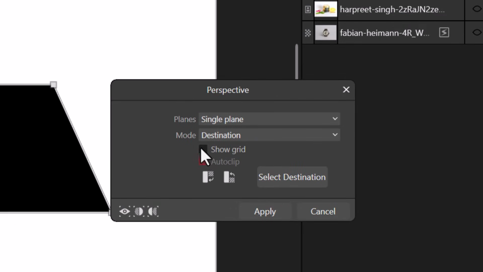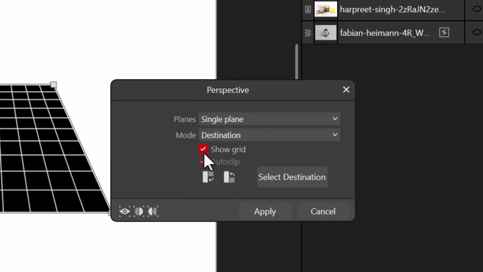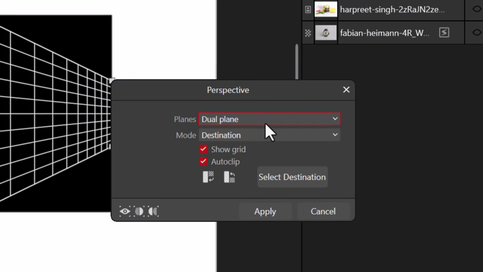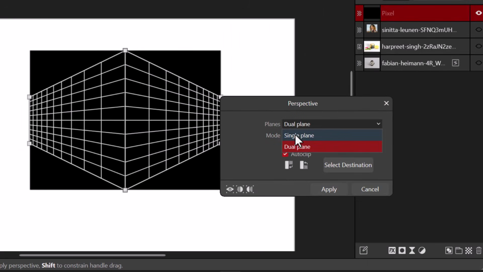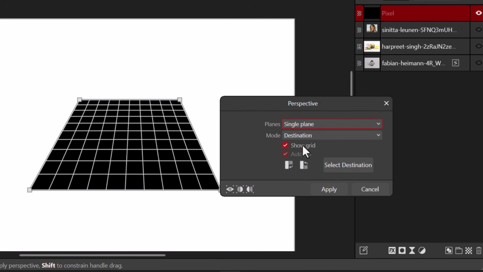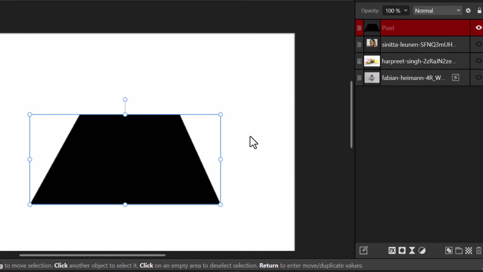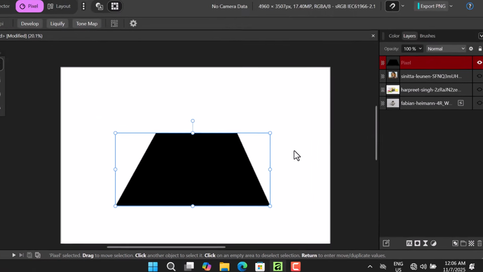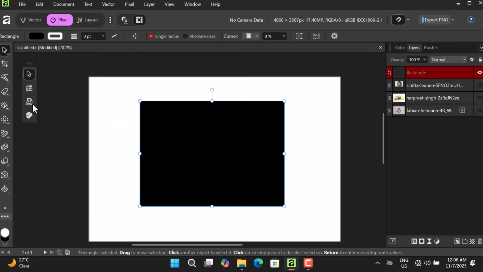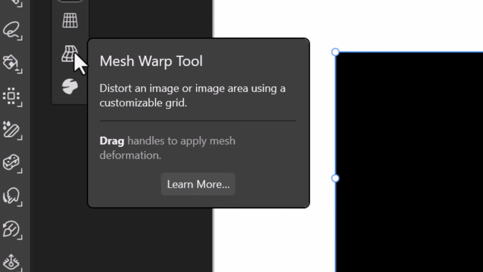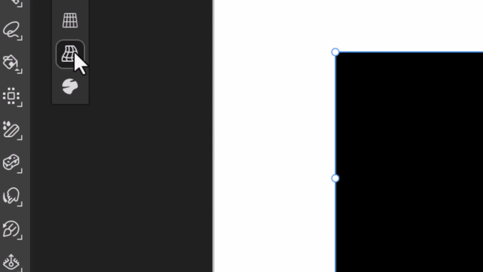You can make some changes here. You can show grid, you can also change the plane to dual and the rest. After you've done all this and you think it's okay, you can hit apply and you can have a shape like that.